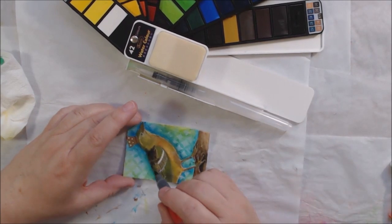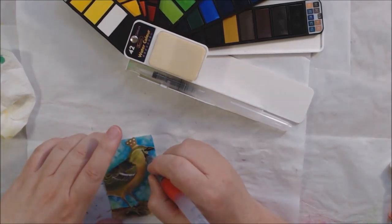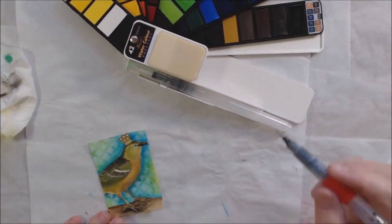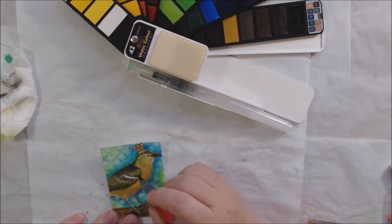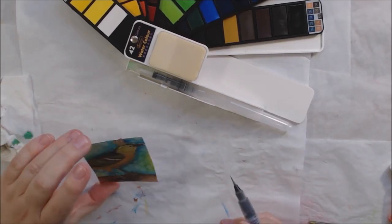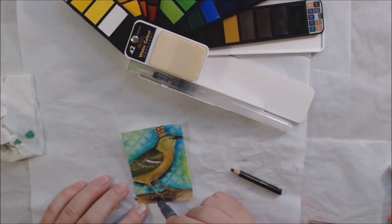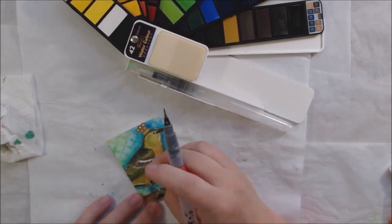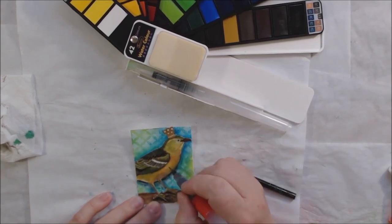So then I decided that the darks on the bird needed to be darker because it seemed pale in comparison to the background, because it was all shades of gray. So I'm using the darkest color on the watercolor flip out palette to add in some blacks or dark grays into the feathers here and there, around the eye, on the crease of the beak. And then I'm using my Stabilo All pencil to add some darker shades underneath the bird and around here and there, because I can get a pretty black with the Stabilo.